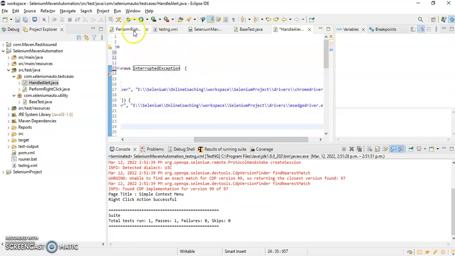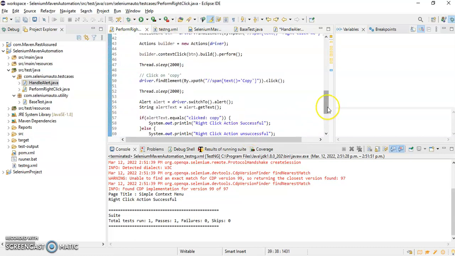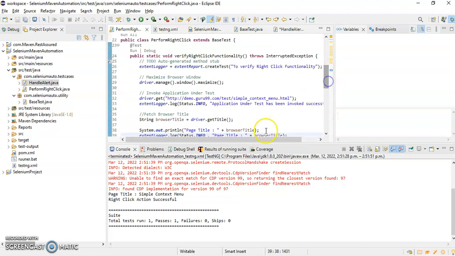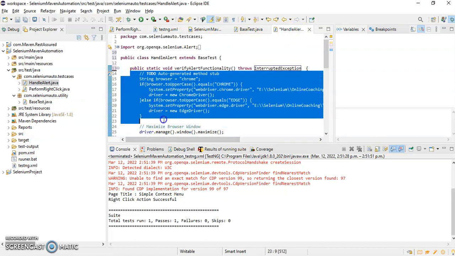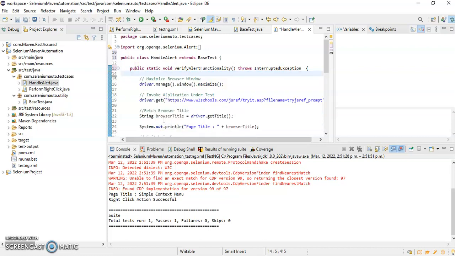And instead of this hard-coded path, I will copy the dynamic path from here. So all these things are not required, right?